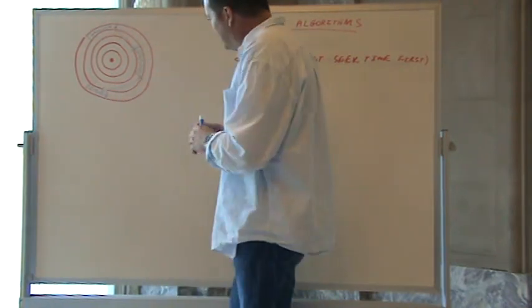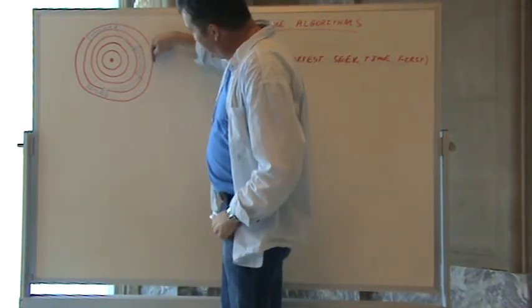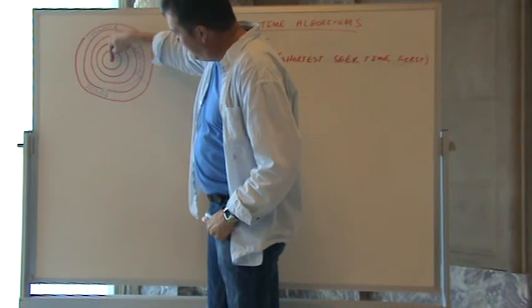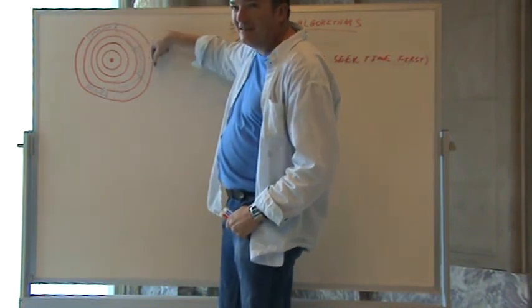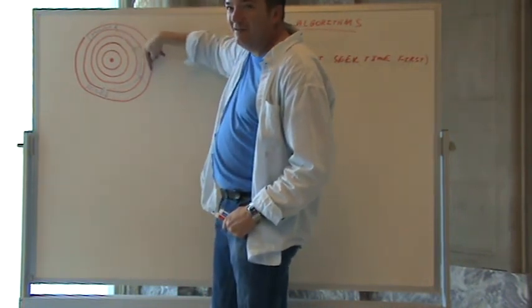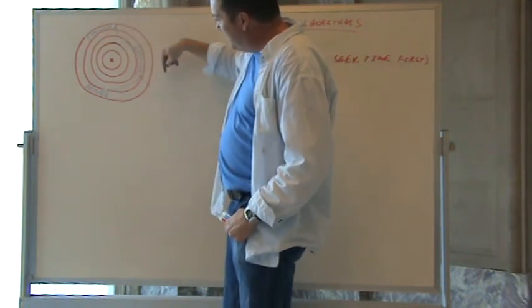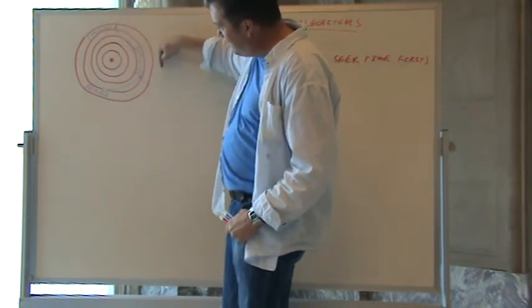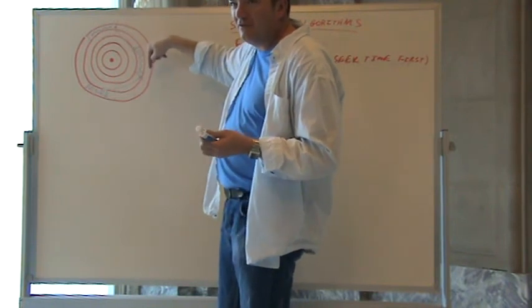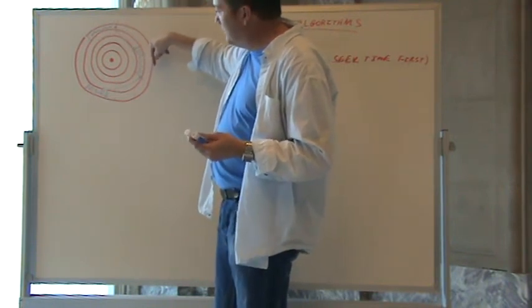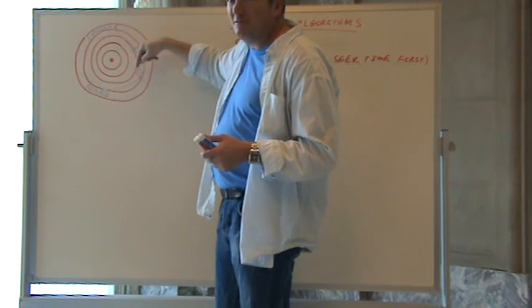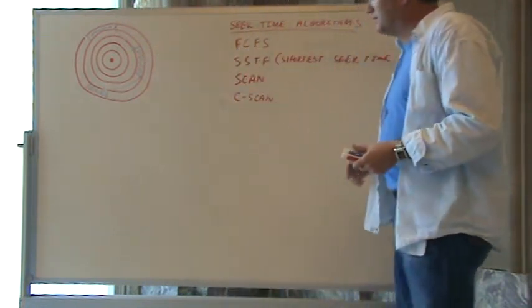which basically says, you start at the outside, and you take all the requests going to the inside, then you bring the arm all the way back. So you're kind of going in a circle, and then go inside again. This one takes a little bit more time because the time when the arm's coming back is not transferring any files, but it's a little bit more fair because something that's been waiting a while would get serviced quicker.